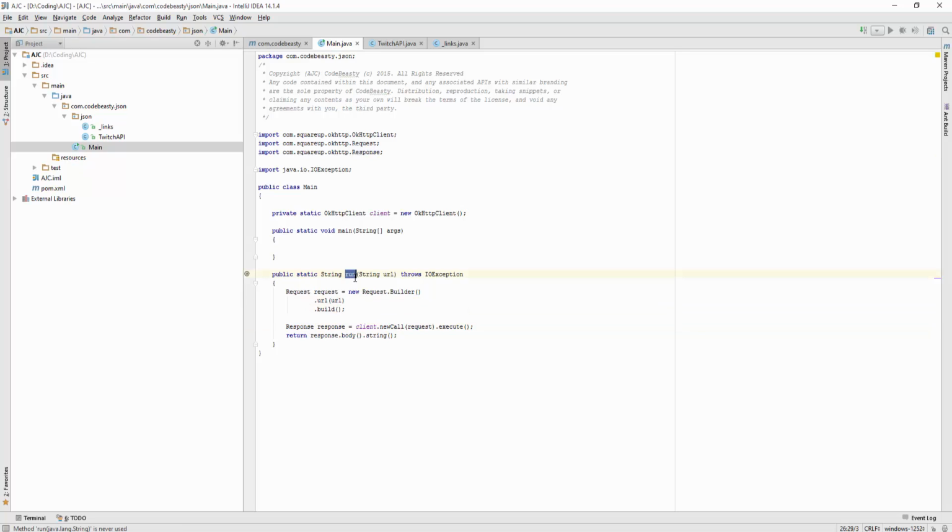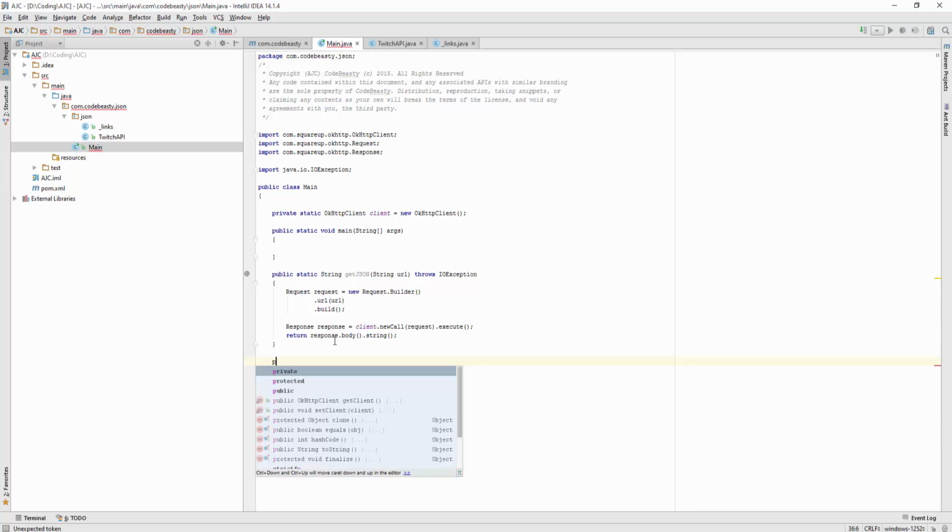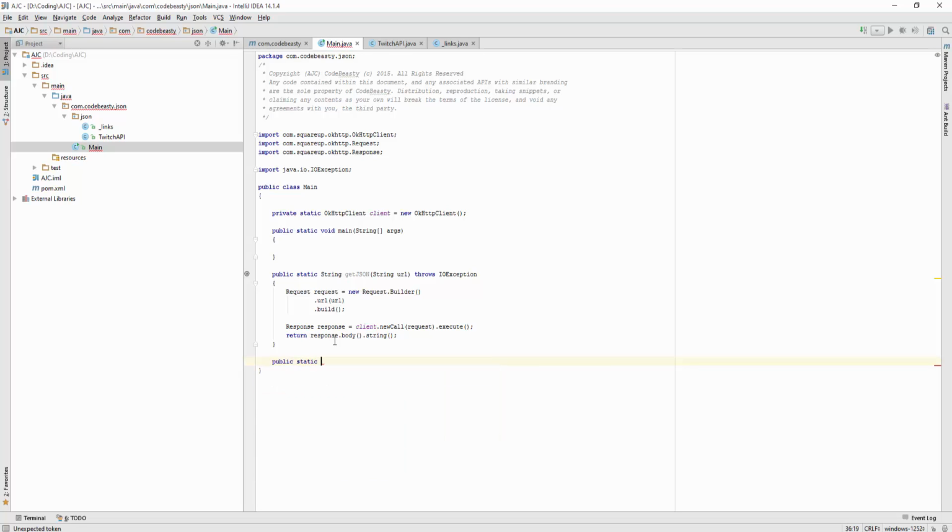Let's name this getJSON. Now we're going to do public static String array, getUserData, and String username. To save time, I'm going to copy some of the values in here. Let's put that there, and then we also have to initialize this variable. All right, there we go.